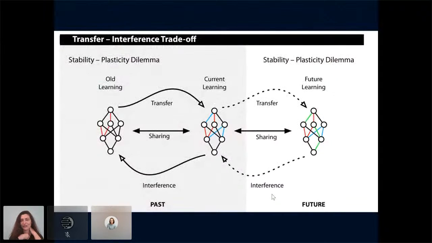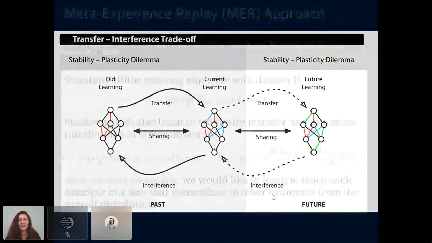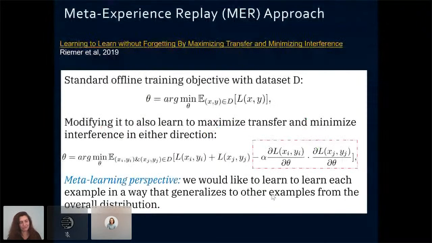This is a very high-level schematic representation of what I was talking about. Essentially, you have your current model with certain weights, and there is weight sharing, basically having the same weights participate in solving the previous task, current task, and future tasks. That's a problem that can lead to the so-called stability-plasticity dilemma, as is well known in the neuroscience literature. Your task is to be aware of that problem and see what kind of modifications of the algorithm can help you maximize transfer while minimizing interference. And again, I'm sure there are many approaches.